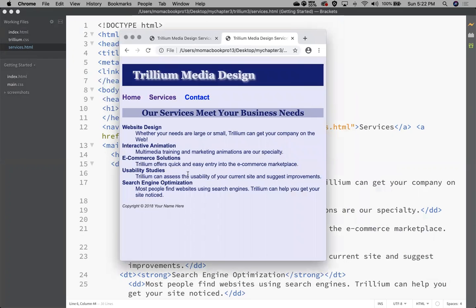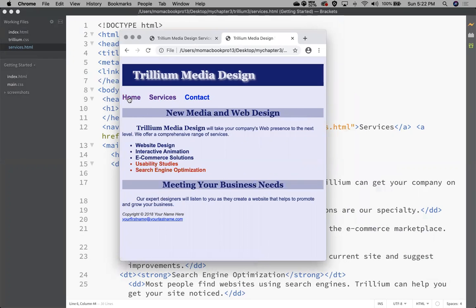All right, so we have our same style sheet applied to this HTML file. If I click on home, it's going to go to our index.html file. We have the same style sheet. So remember, the power of an external style sheet is that you can apply that to multiple pages within your website. Imagine if I had 20 different pages in this website. I could just use this one style sheet to apply the styles to all those different pages. I just have to type one line of code in each of those pages instead of doing the entire style sheet for each one if I did that via the embedded way.